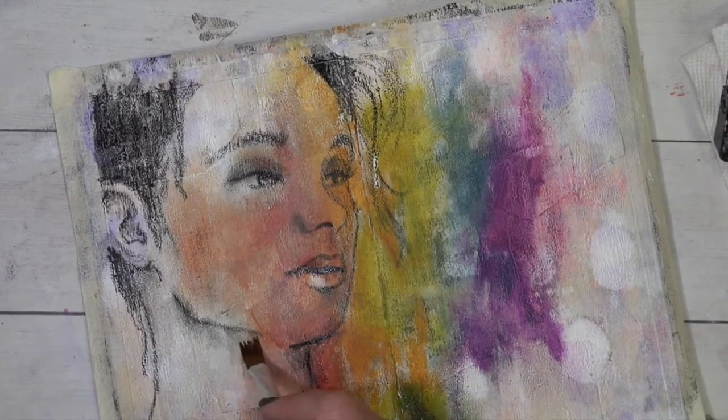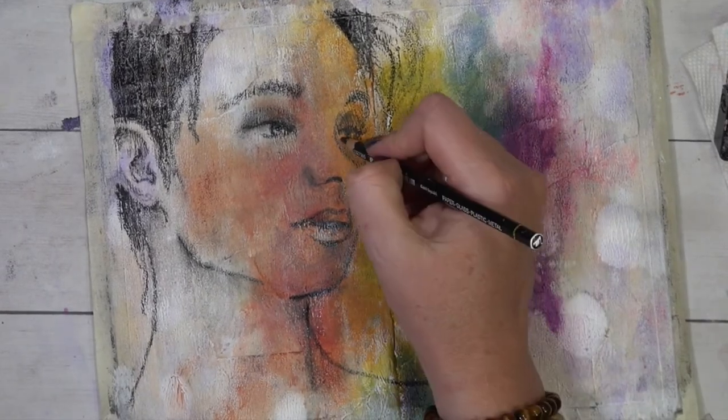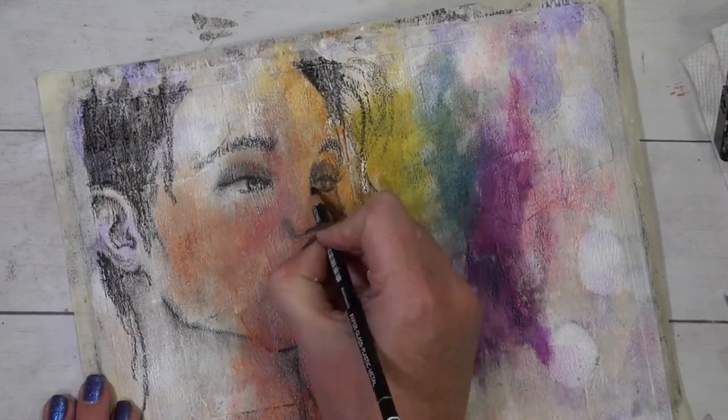And I'm debating at this point if I really want to put a sentiment on or keep it like this. I don't know. I mean, it's my art journal. I could do it however I want. That's the beauty of art journaling.